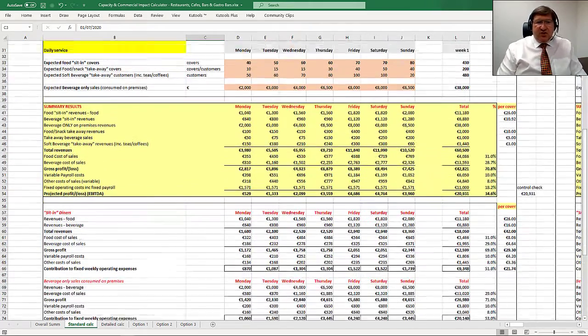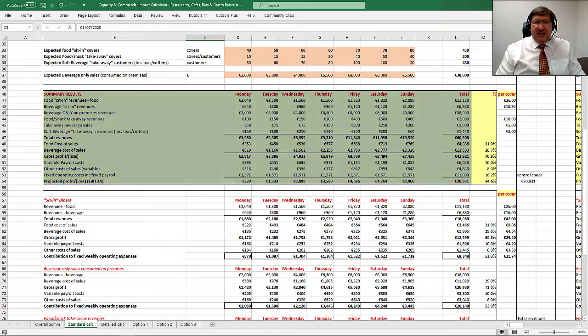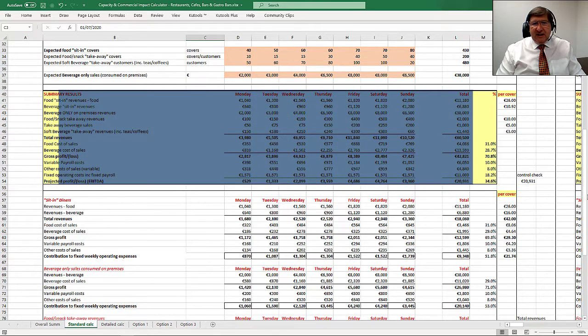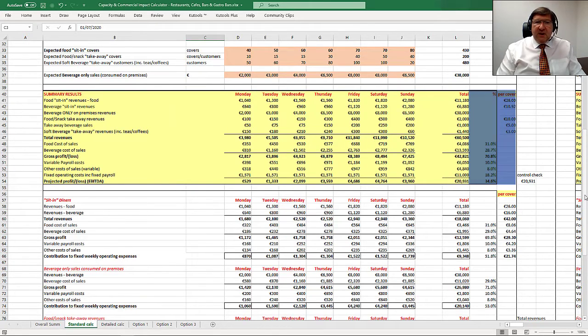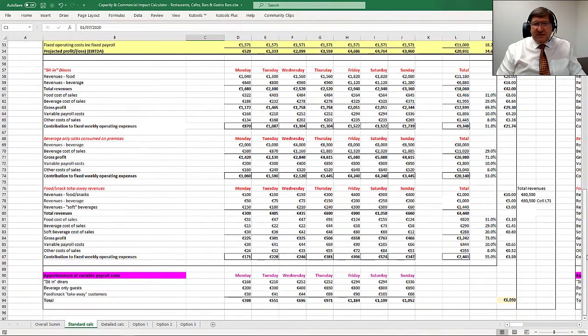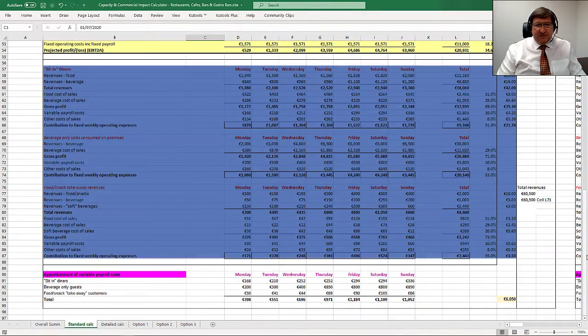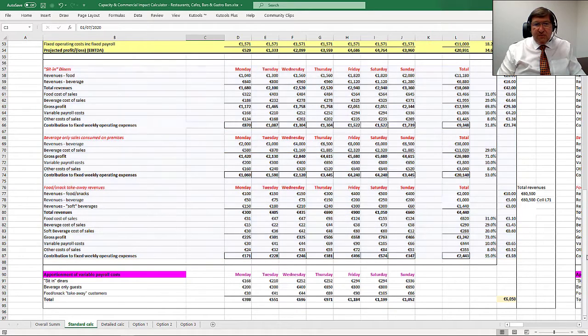Summary trading results are shown by day and by week in this highlighted area of the sheet, with KPIs to the right-hand side. The summary is supported by a detailed analysis below of all service types. This will allow you to assess which service types offer the best level of profit or which incur a loss, and whether there are opportunities to reduce the cost of or your reliance on less profitable options.